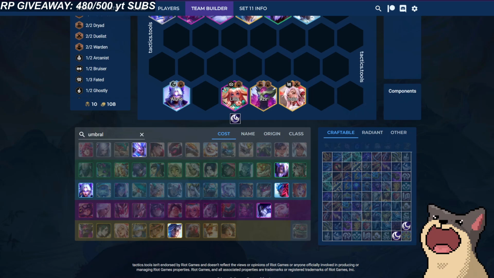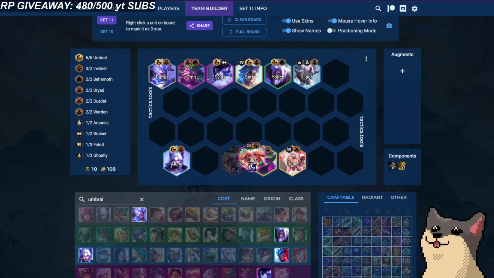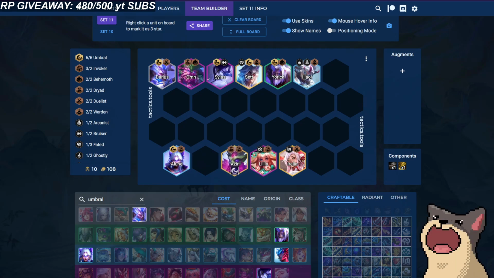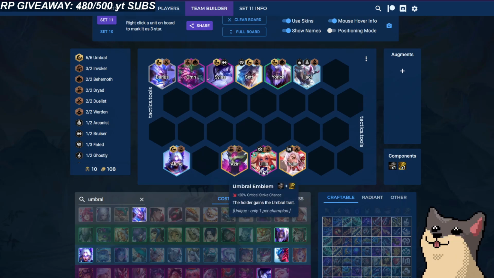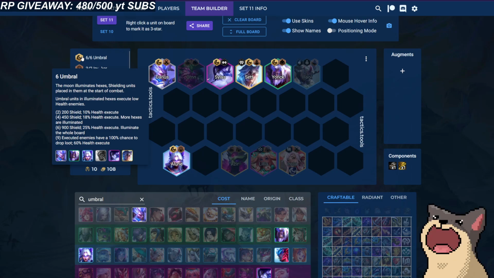Because Umbral gives you a health execute, having an Umbral spat on one of these 3 units is usually extremely strong, right? Umbral spat on Azir, because Azir does so much damage, can easily just kill a frontline board, right? With very little struggle. Lilia sniping the backline and just doing a huge explosion of damage is really, really strong in Wrath of the Moon setups as well. And Irelia, for the same reason, she spreads damage across everybody, so she can proc the Umbral execute. Here, I'll hover over it, right? She'll proc the Umbral execute, the 25% health execute, really easily, right?